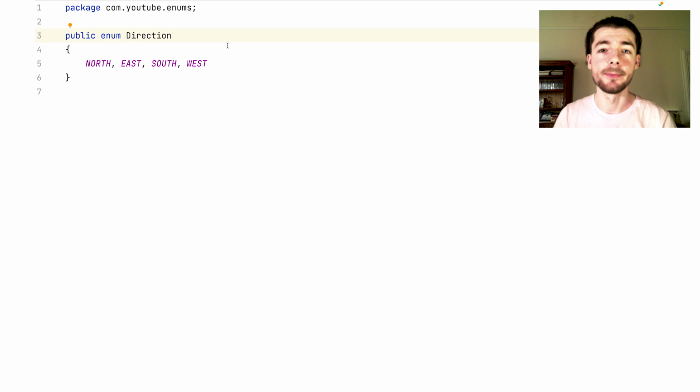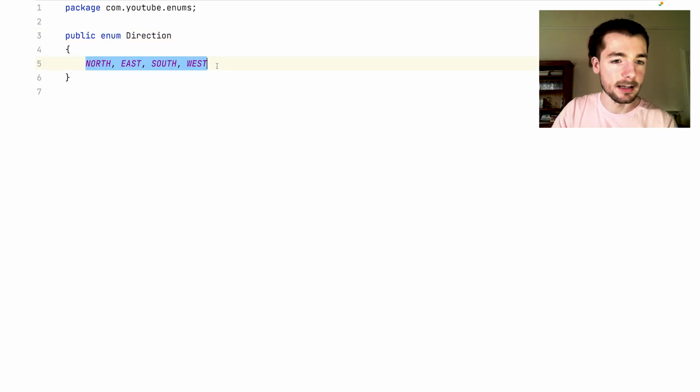How can enums help? Let's rewind a little bit to before we added those extra directions. We can replace the Direction class with an enum. As I mentioned before, enums are special data types that only allow a predefined list of values. We define an enum by placing the enum keyword right here where the class keyword normally is. And then inside the body of the enum, we just list all of the values that it can take. We write them in all caps because they're constants. Enums can contain other things too, like constructors and methods, but we'll get to that in a little bit.